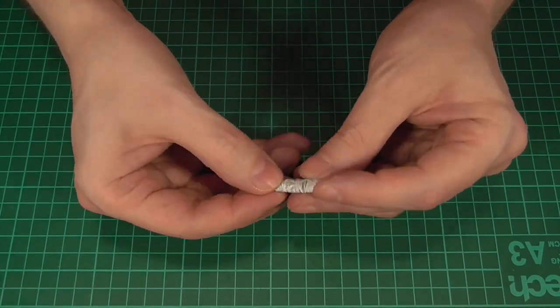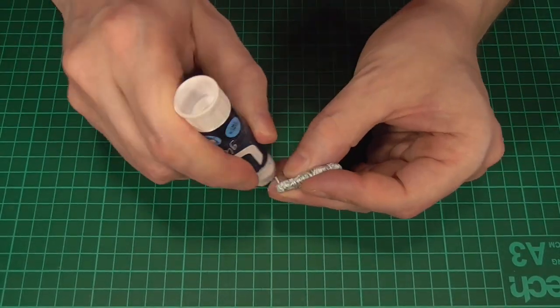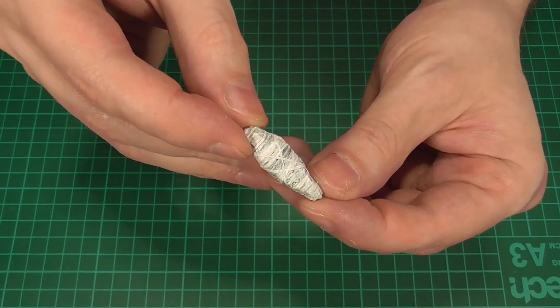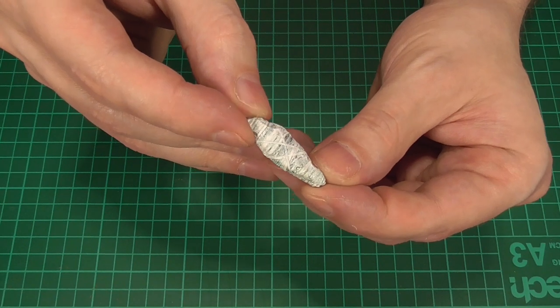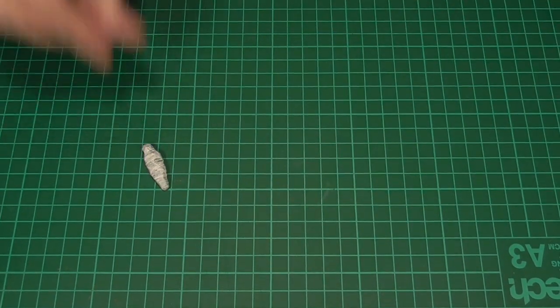So here I am gluing on the last bit now, though I will need to put some more glue on the end, again, and there you go. Hopefully you can now see how these crisscrossing strands, they make it look a bit more realistic. Well, you know, as realistic as it can be for a full-size person to be wrapped up in spider silk.